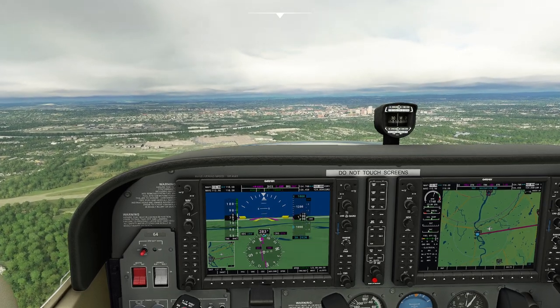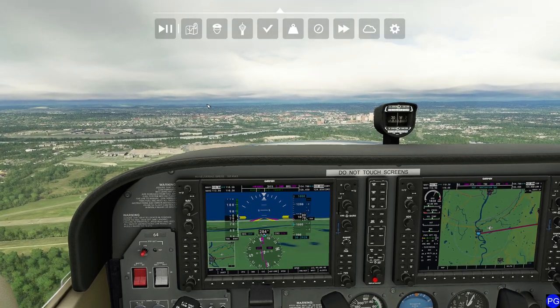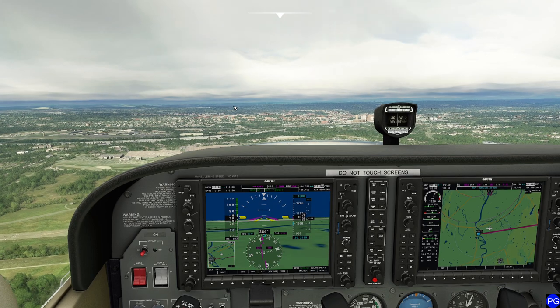Alaska 1352, we're off in Romeo. Alaska 1352, taxi via Romeo, join November and cross runway 4 left.